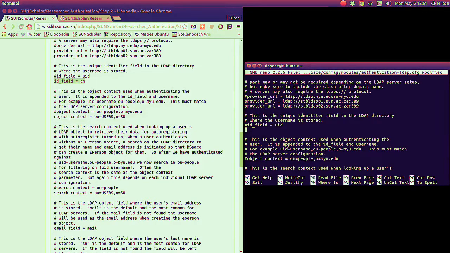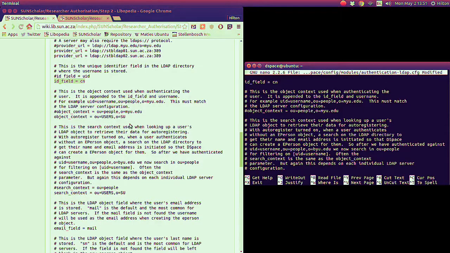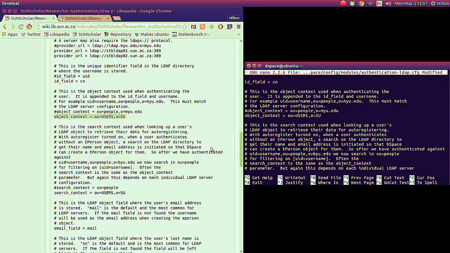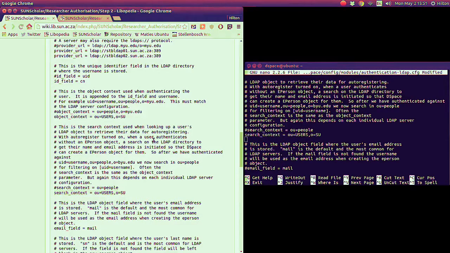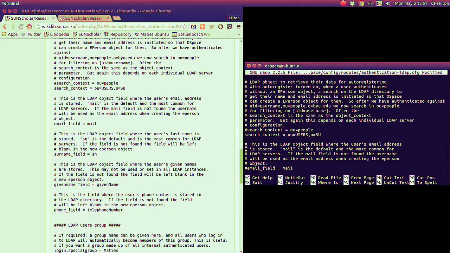You'll have to find out from a campus LDAP administrator. Our object context, as you remember from the earlier configuration, is really simple. So there's our object context. The next one is our search context. It's the same thing, same tree, so I copy and paste that in there. If any of you are LDAP experts, you're welcome to let me know if this can be done better.